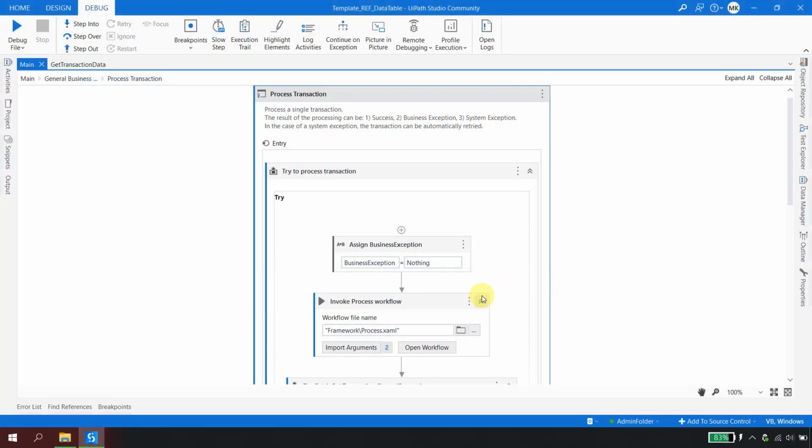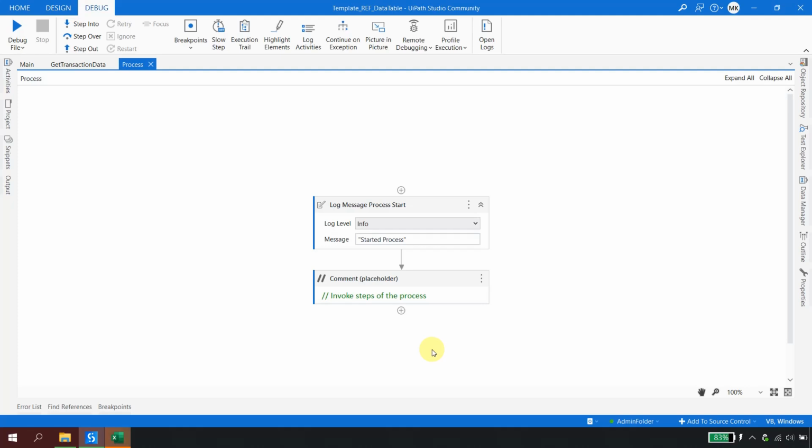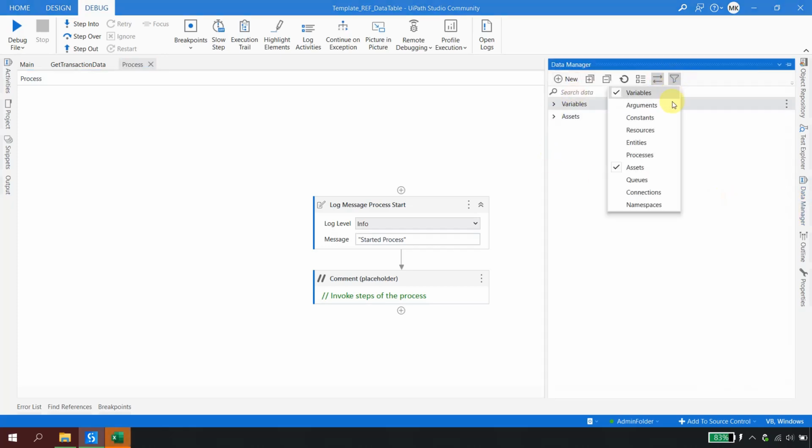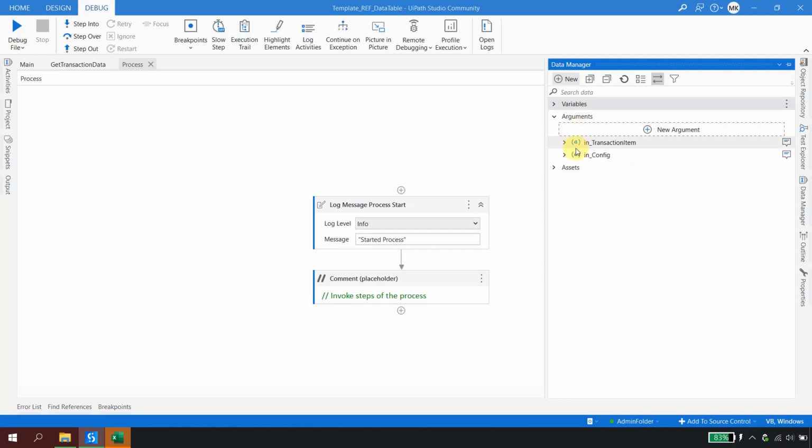To start with the process, we have to go to this one which is called Process.xaml. I'll go and say Open Workflow. In the Process.xaml, you would notice there are two things which are coming as arguments, right? To validate that, I'll go to the Data Manager and take the arguments from here. In the arguments, you would notice that I have got two things. The first thing is the config object, which has all the settings which we have kept configurable.